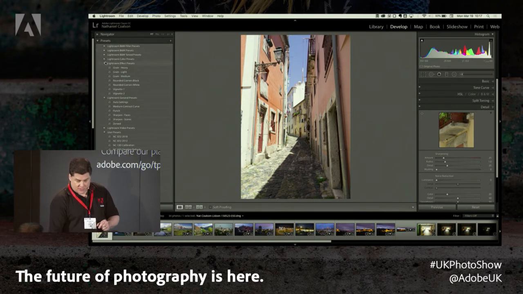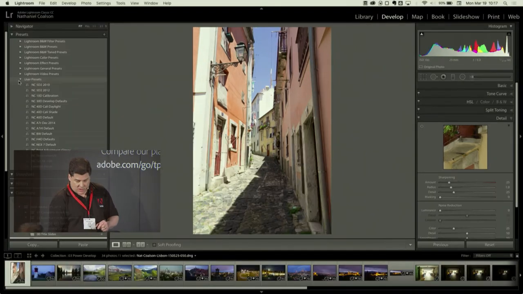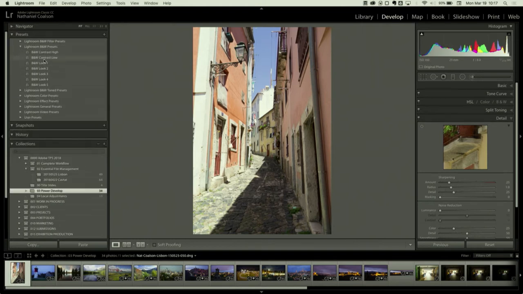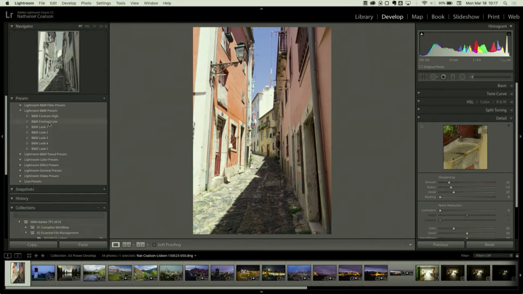So Lightroom comes with a bunch of what are called presets, and essentially presets literally just store the settings that are done over here on the right side panels. So you've got a bunch of the default presets, and if I open the Navigator panel, you see as I hover over the presets, the Navigator preview updates to show the effect, right?